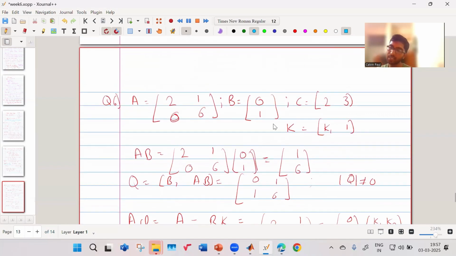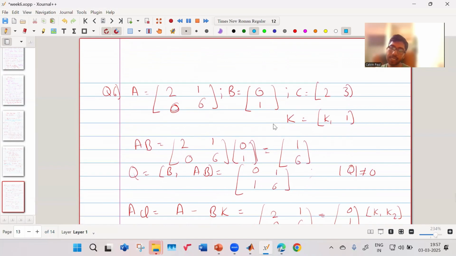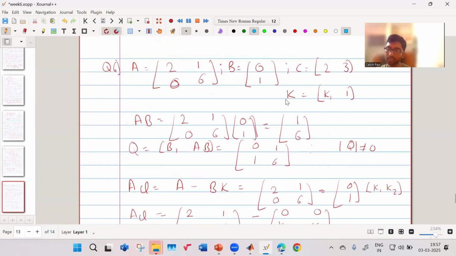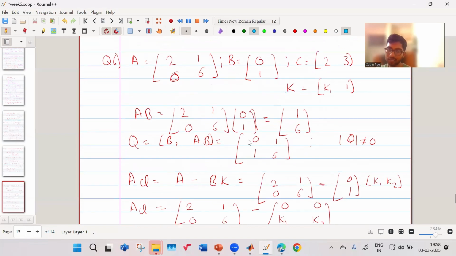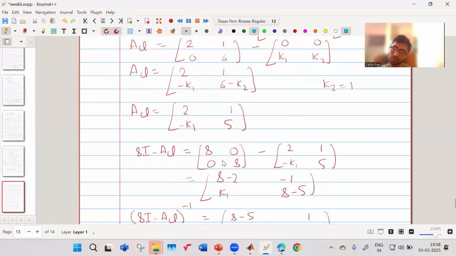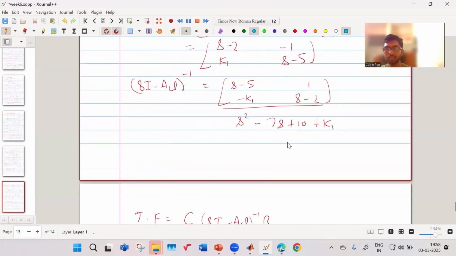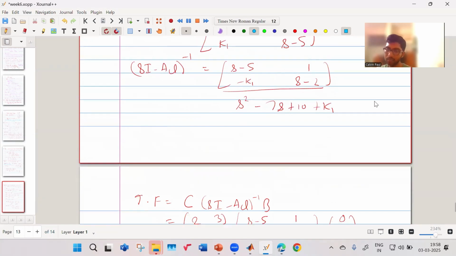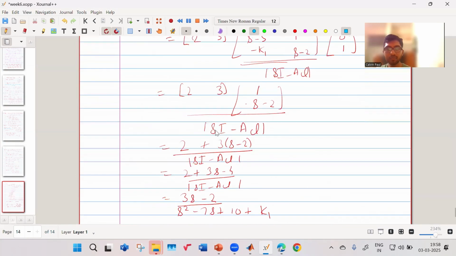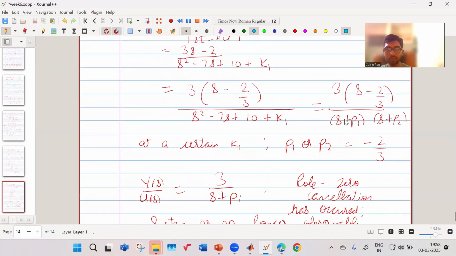Similarly, next we considered again a second order LTI system, and we found a controllability matrix. There was some mistake in the A and B values. I changed it because I had not properly considered it. Then I rechanged the system, and then we found it is controllable. And then these are the closed loop A matrix, these are the closed loop transfer function polynomial, and then the overall system is found.